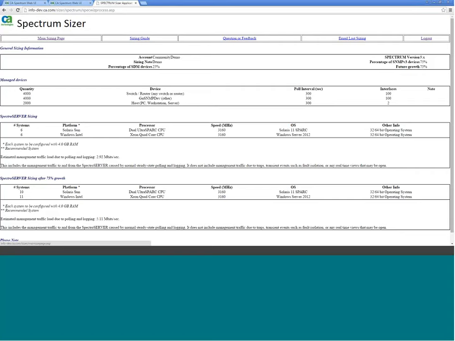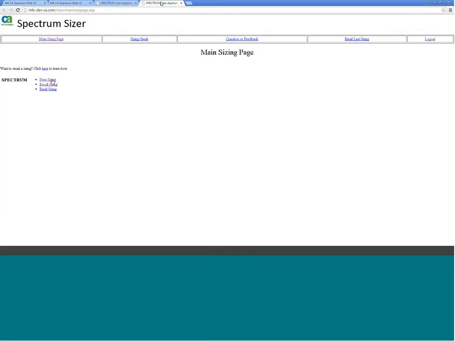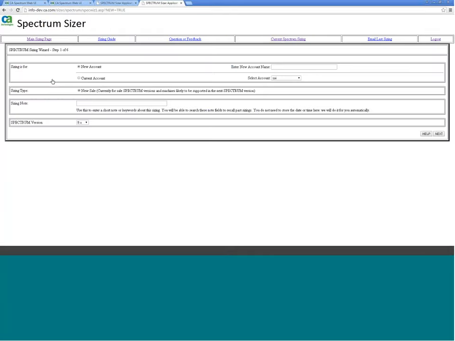I'll pause for questions. Let me go back and probably do it in a different page so that we can come back and compare this. So let me do a new sizing again. I'll use the community demo, current account demo, and then this is demo 2. And I now use 10x. Please note we are using 10x here.